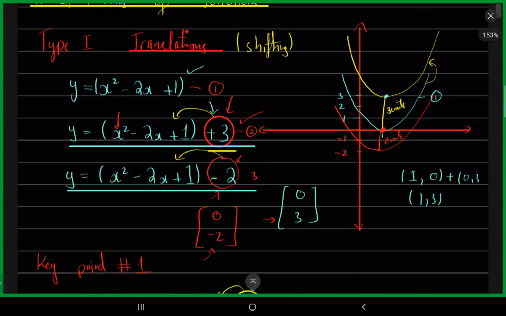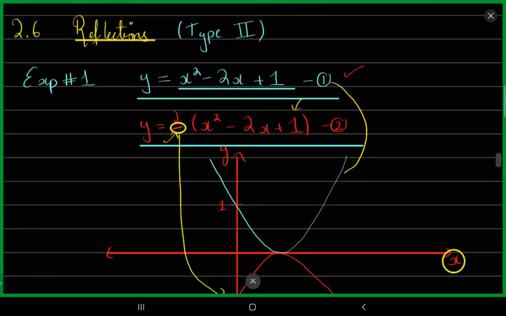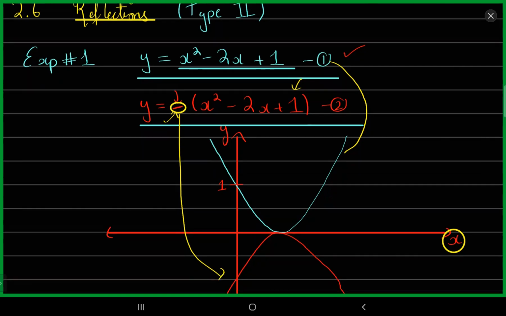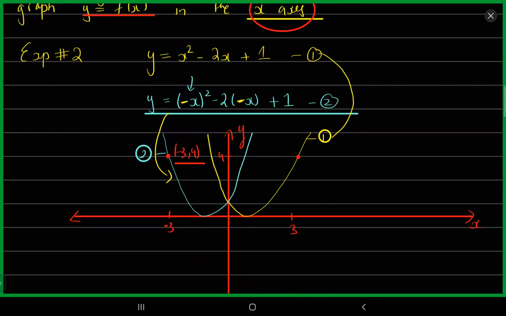Then after translations, yesterday we discussed reflections. And in reflections, again, we had two cases. For case one, minus was being multiplied with the entire function. So for that case, x-axis was the line of reflection, but the other case was when we multiplied minus with x. So there y-axis was the line of reflection. And I've been telling you guys, things at times would seem to be other way around, but you need to keep all of this in your mind. So these were the two types.